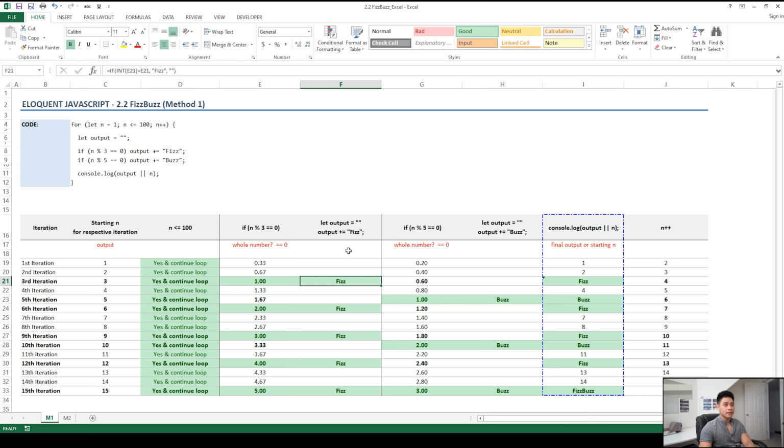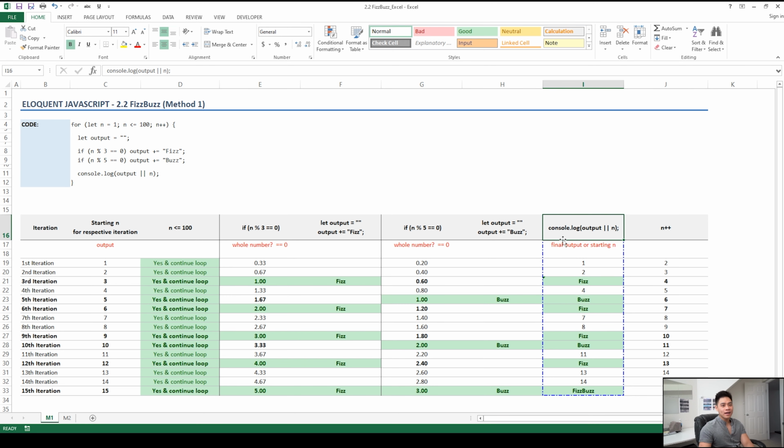So therefore, we will adjust our binding output to add the string fizz to it. And then in the next if, 3 divided by 5, does it have a remainder of 0? No, so therefore, that's why it's blank for this one.